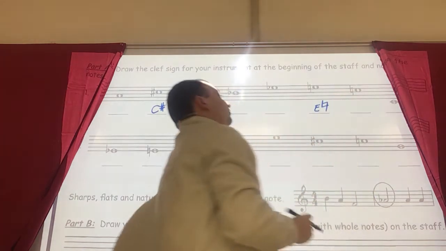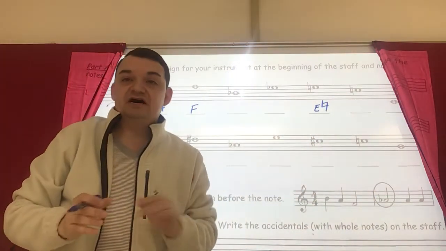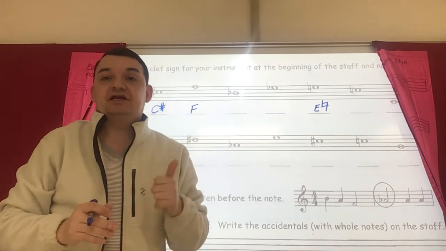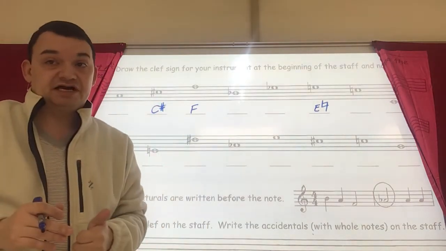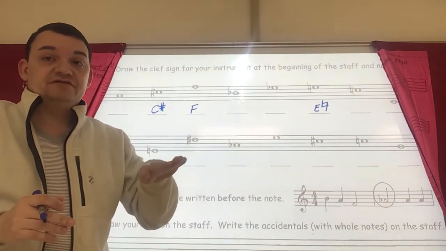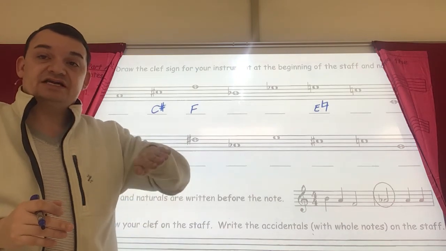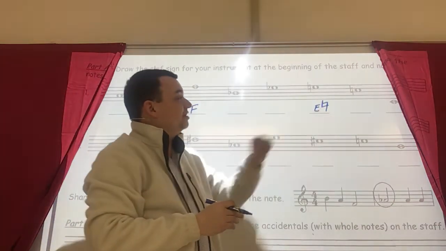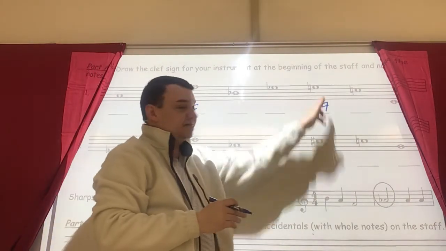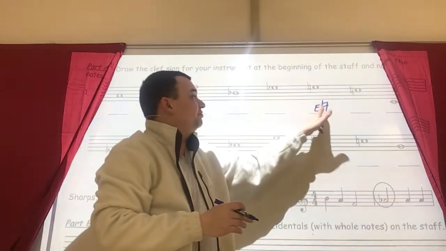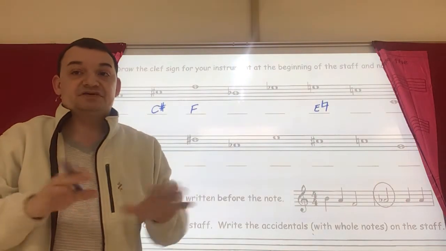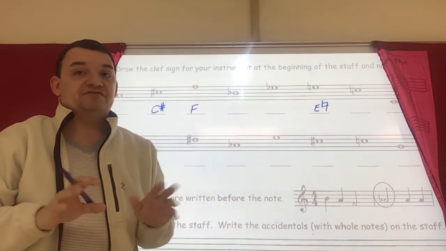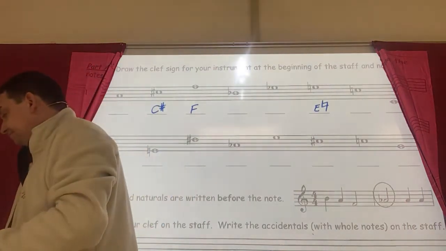Be careful, the natural sign, if it's not written correctly, can end up looking a lot like the sharp sign. So make sure the natural sign is a little uneven in the way that it's written. One line is higher, one line is lower on each side. The lines don't extend. If the lines start extending, you end up with a symbol that looks more like a sharp. So be very careful about that.